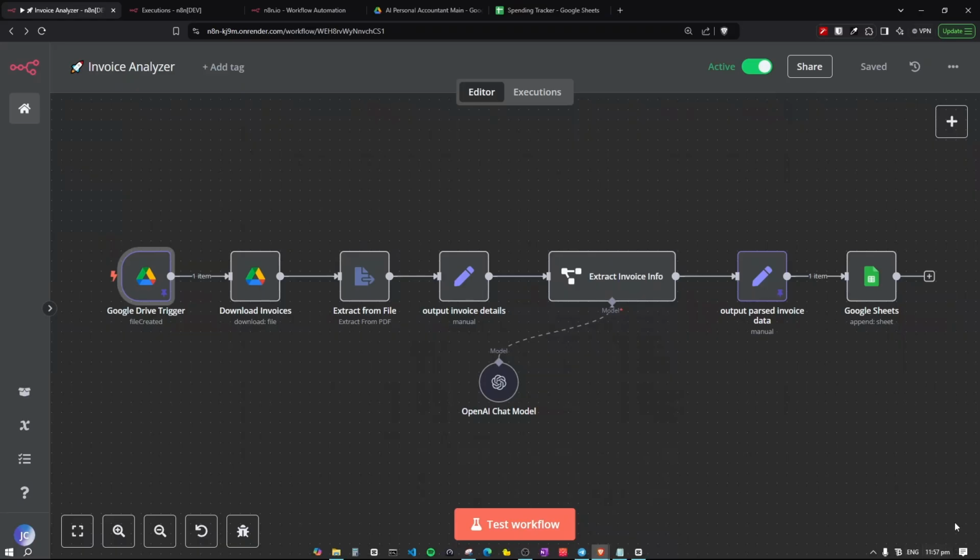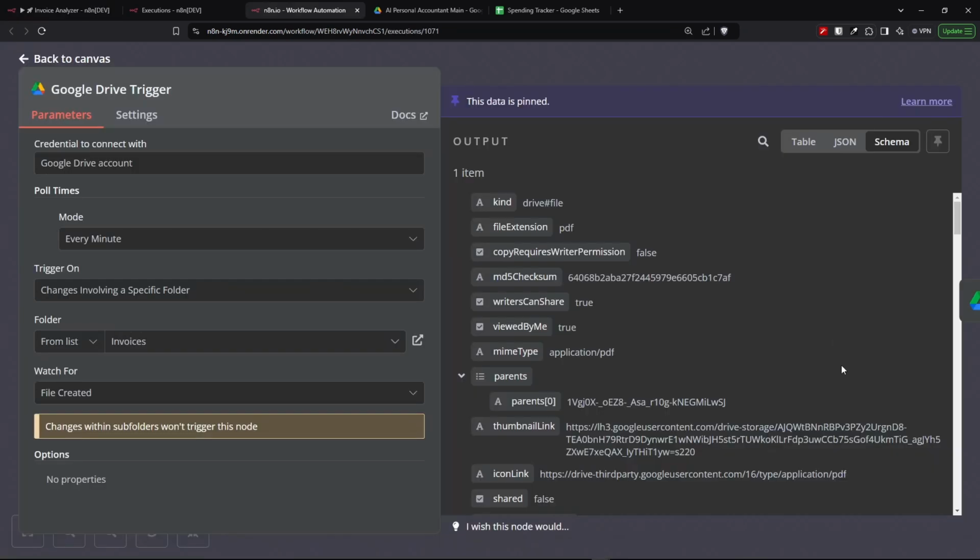First, let's dive into this invoice analyzer workflow. Here, you can see how this automation runs under the hood. We have here our trigger node, a Google Drive trigger node that will run whenever a new file or document is created within the invoices folder we created inside our main Google Drive folder.